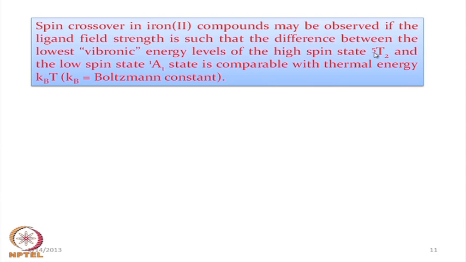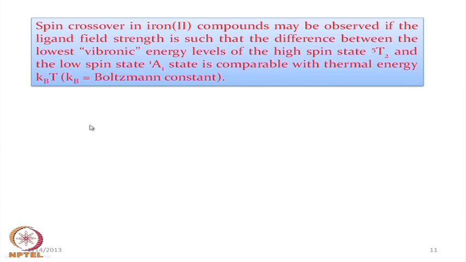So, this particular value which is 2S plus 1. So, it has 4 unpaired electrons for this S value, and the capital S value is equal to 2. So, we have this particular situation and this is the low spin state, and these two states are comparable with thermal energy kT, which is kBT. kBT is nothing but the constant named after Boltzmann. So, small k with subscript capital B gives the Boltzmann constant.